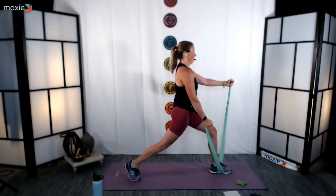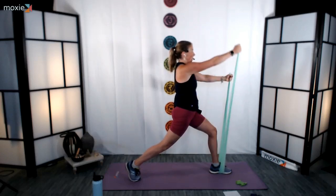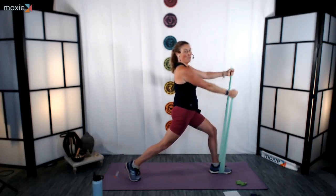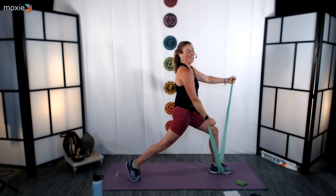Breathe in, breathe out. Don't strain through the neck or the jaw. Stay with me here. You've got this. 15 seconds. My arm keeps wanting to pull back. That's what's so great about resistance bands, you're constantly working. Good. 5, 4. Come on, stay with me. 3, 2, 1, and rest.